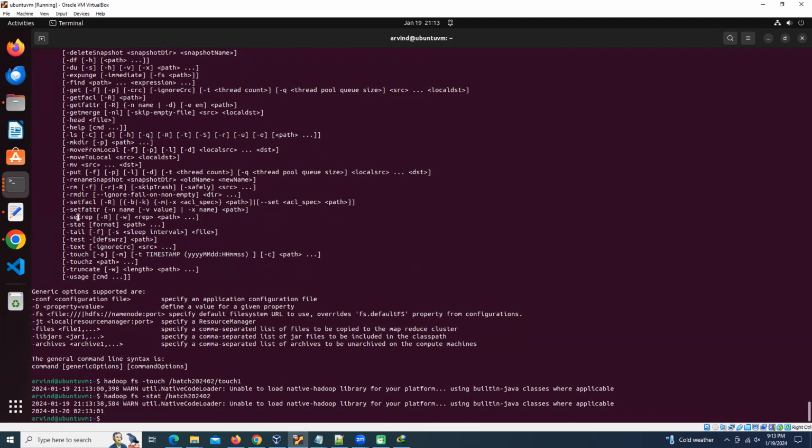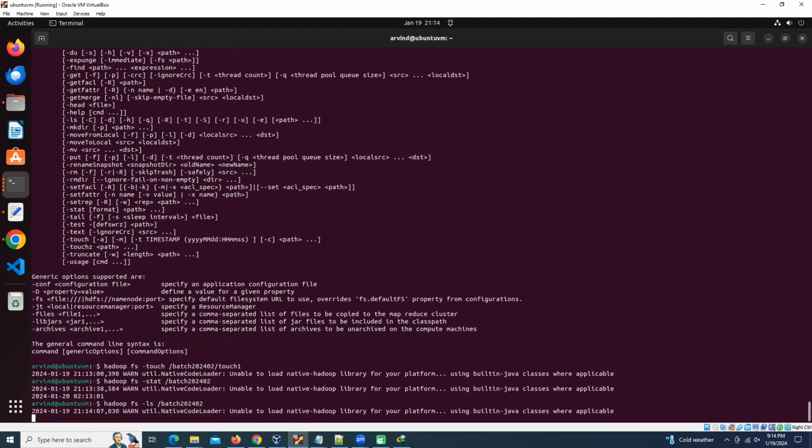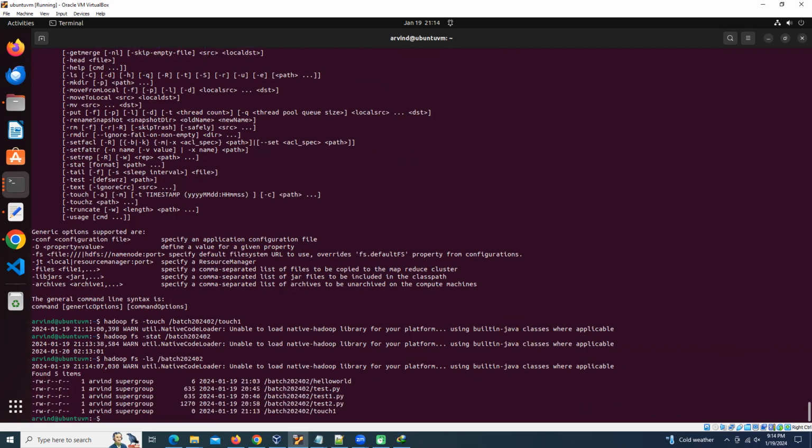Another command is the setrep command. Hadoop fs minus setrep. When you do hadoop fs minus ls, the replication factor, you remember, is 3 by default. But suppose you want to change your replication factor. Here you can see the value 1, this is our replication factor. So you want to increase this replication factor, right?